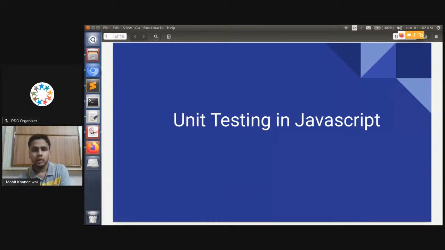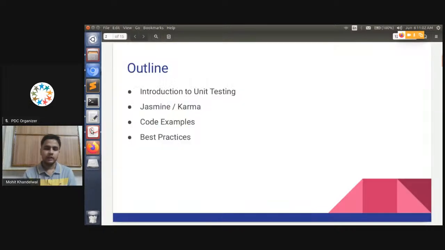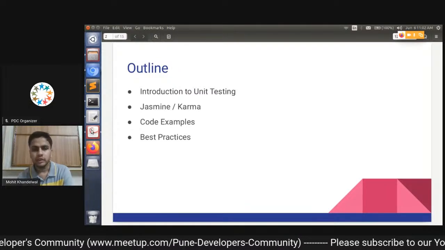So let's look at the outline we have set for today. First of all, I will give you a brief introduction to what unit testing is. Many of you might already be familiar with these terms and concepts, but for those who are new, we will quickly run through it. What are the benefits, what are the drawbacks of unit testing, and where does it fit among the other testing tools that we have.